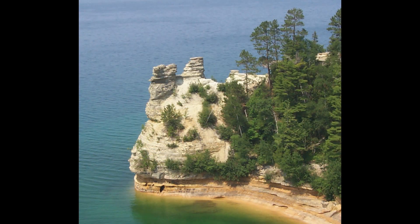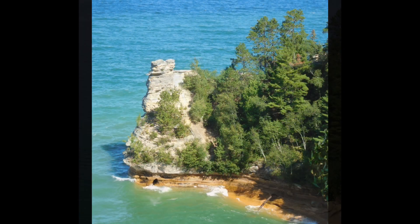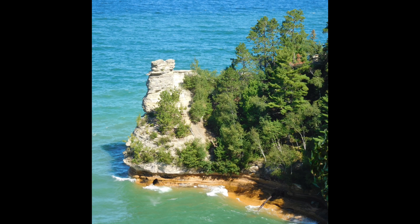For instance, here is a photo of the Miner's Castle rock formation in 2005. Notice this rocky cliff stands high above Lake Superior with two rock pillars sitting on top of it. This next photo shows what a difference a year can make — notice how the Miner's Castle rock formation is now missing one of the two rock pillars. This massive piece of stone fell into the lake as a result of ongoing erosion from Lake Superior.